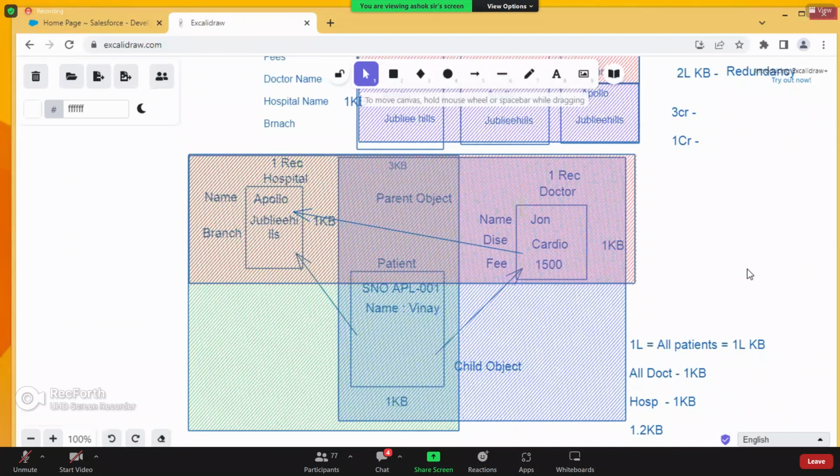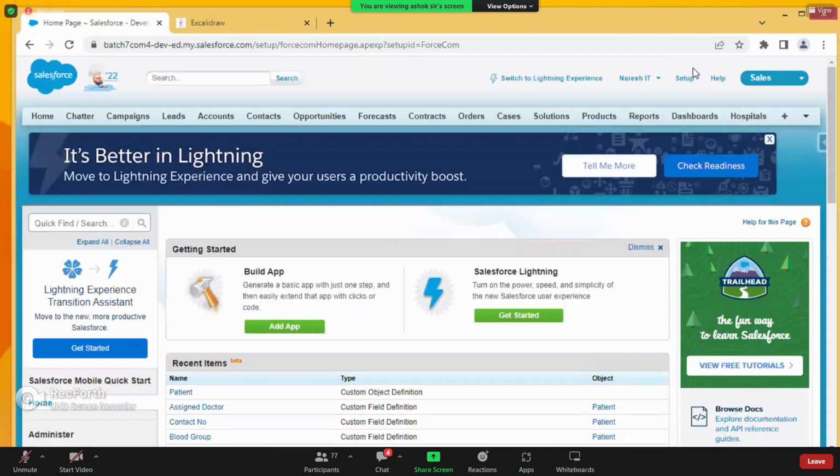Understand, right? This is the high level view, guys. Now, in our data model, hospital is already there, doctor, patient, all are there, but there is no relationship. So you need to establish the relationship.